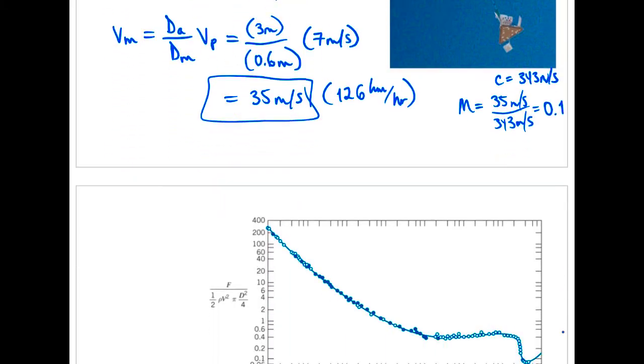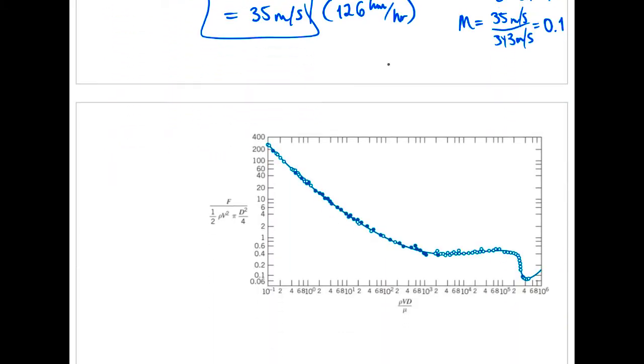I'll scroll down here. Okay, so this plot helps us understand a lot about this problem. Firstly, it helps us understand why equal Reynolds numbers will give us the drag force relationship. So if we look at the bottom axis there, we've made sure our Reynolds number is the same. And in this case, it's roughly 1 times 10 to the 6, which is approximately here. So our force parameter, which is actually our drag coefficient, is going to be exactly the same on the small sphere and the big sphere because we've matched the Reynolds number, and there's only one drag coefficient value that matches that Reynolds number, which is shown on the y-axis.